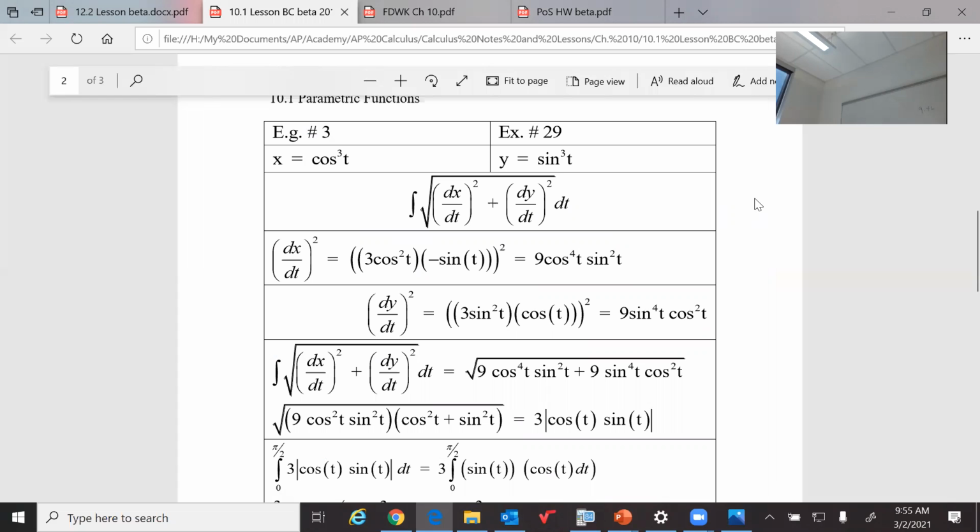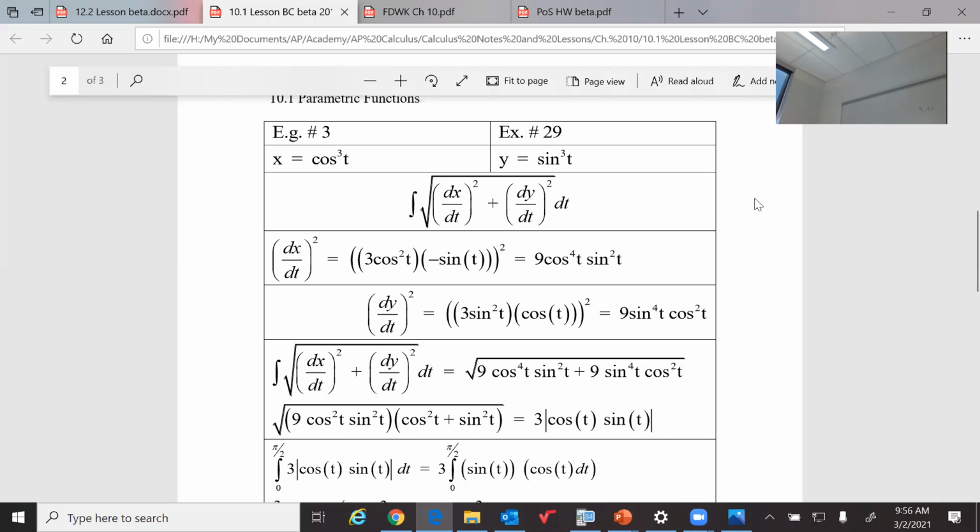Well, we've got to find the derivative of x and square it. So the derivative of cosine cubed, use the power rule. It's 3 cosine squared d mu, because you have mu cubed, yes? You want the derivative with respect to x of mu cubed. So that would be 3 mu squared d mu dx. And that's how we're getting 3 cosine squared times a negative sine. And that whole thing is squared.